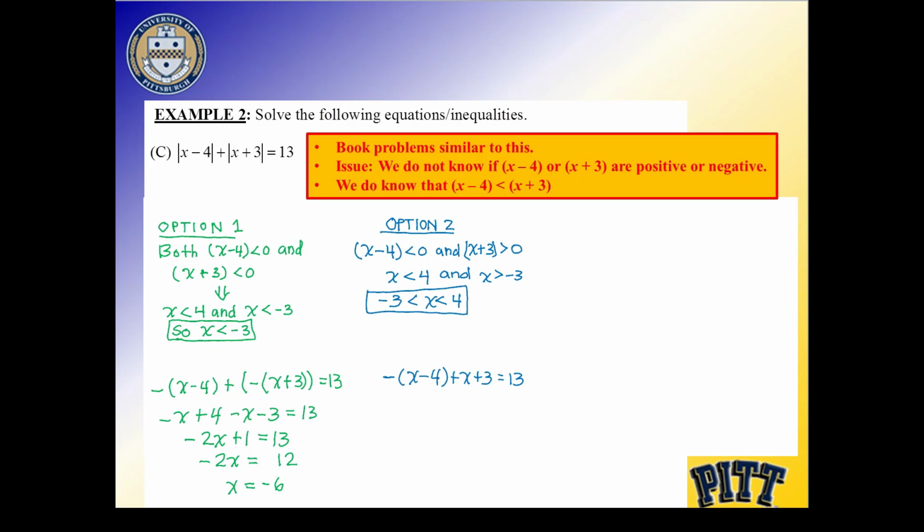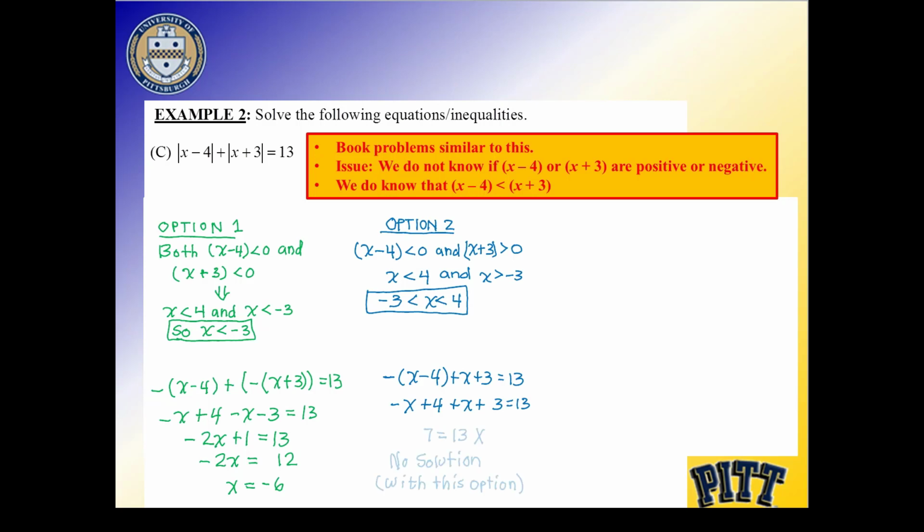So with that in mind, when I go through the rest of the problem, when I clear the absolute value from the x minus 4, since x minus 4 is still being treated as negative, I'm going to do the opposite of x minus 4. Whereas the x plus 3, if I'm treating that as positive, the absolute values would just drop out and do absolutely nothing to the x plus 3. So I distribute the negative.